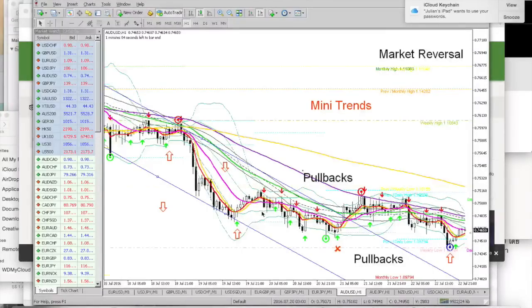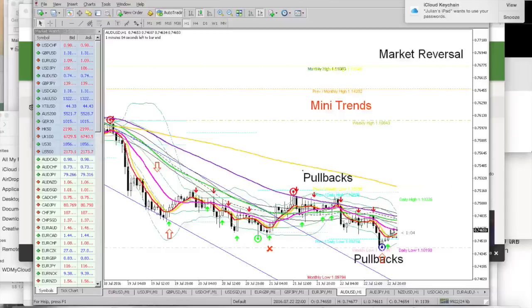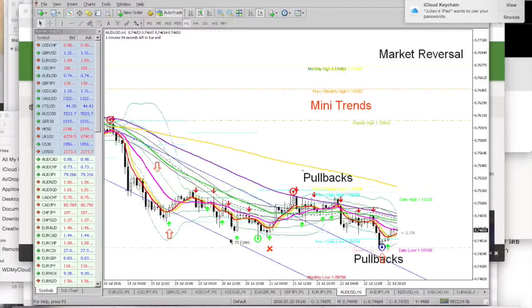And I will not do these. Why? Because I see that my moving averages are messed up. I will wait for them to once again fan out. In this case, no. But at the same time, in case it did fan out again and again, yes, I would take more entries. But how would I then take these ones?